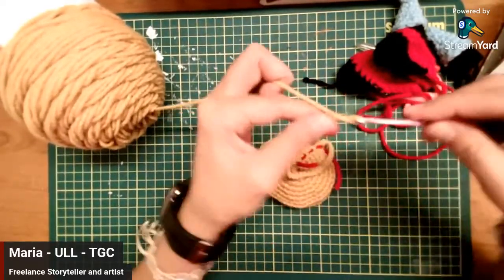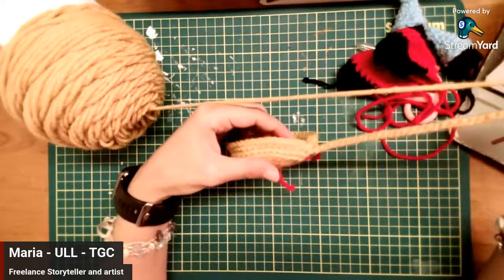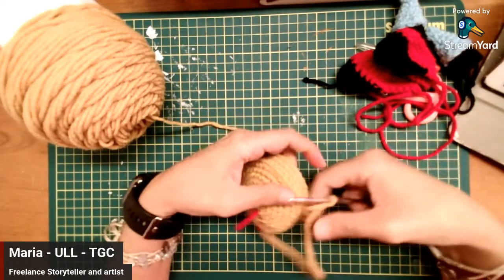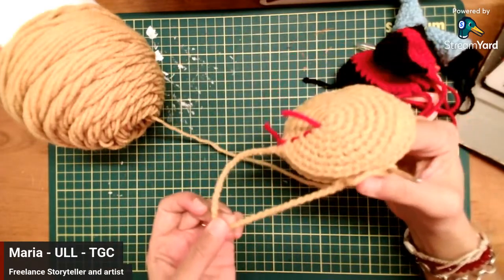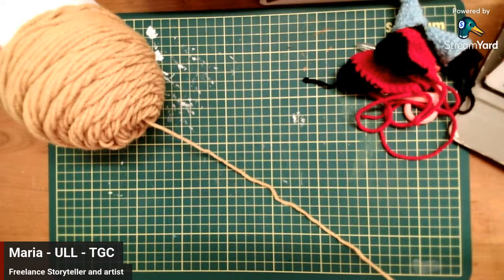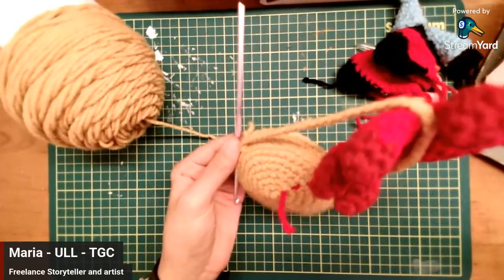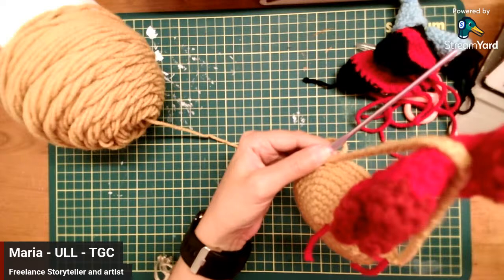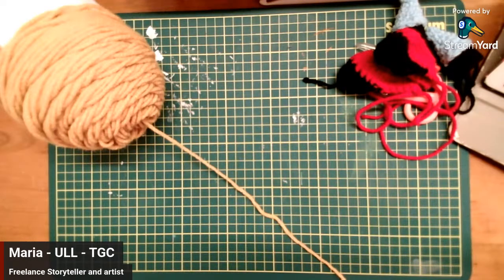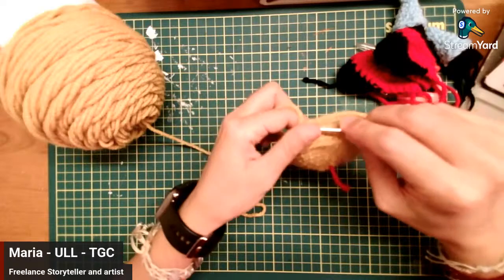And like I said, I'm just going to wing it. So that goes there, right? Oh, what I can do, because this can go like this and just like that. But I have to measure it with his hand, because last time it was very, very small. So you guys can have an idea of how the gong is. Yeah, that's good. So I'm just going to slip stitch it here. And that's it. That's the gong.